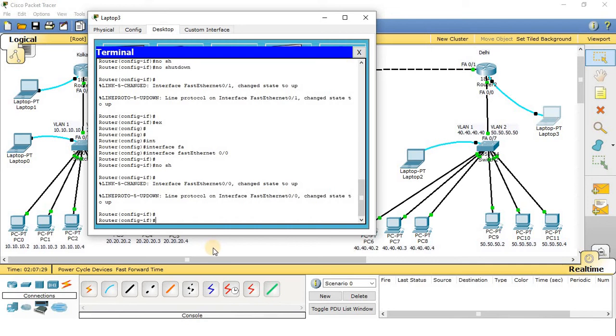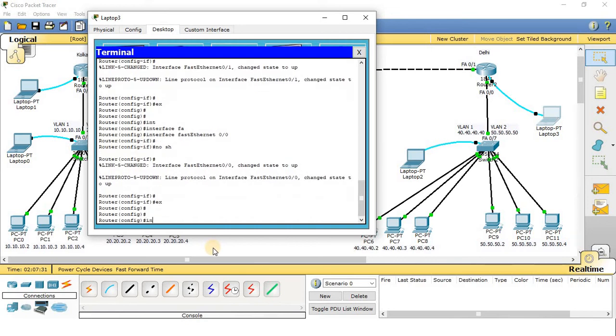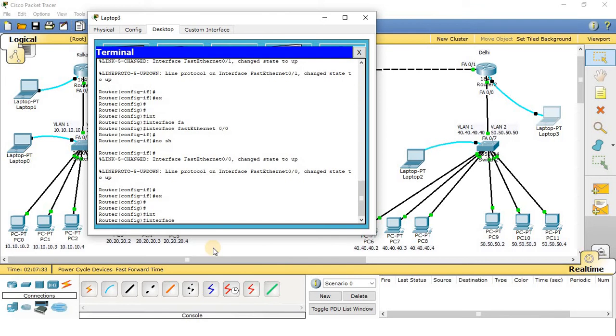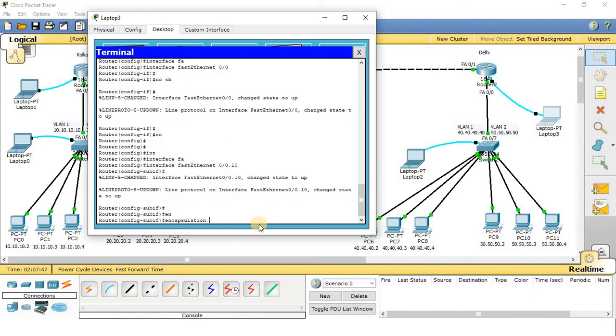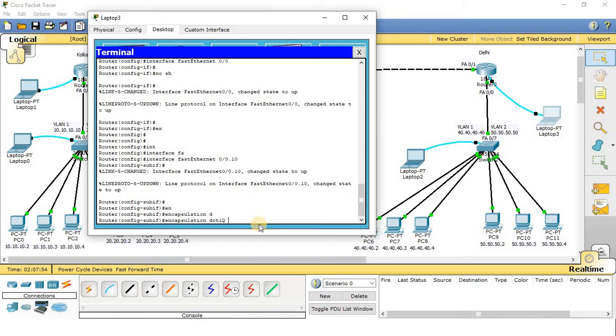So I will now exit from this port, and again I will enter this port interface FA 0/0.10. So I am creating a sub interface, that is Fast Ethernet 0/0.10. Observe. Now I will implement the VLAN setup. I will assign this particular port under a VLAN, encapsulation dot1q, and I will assign the value of the default VLAN.